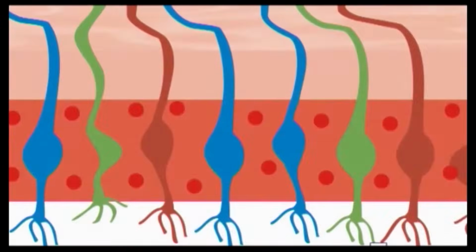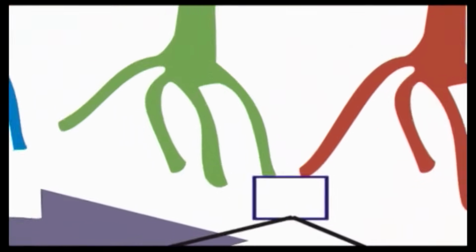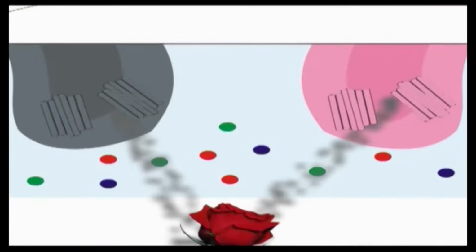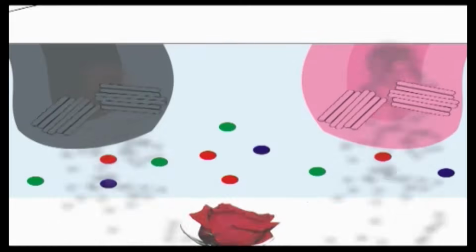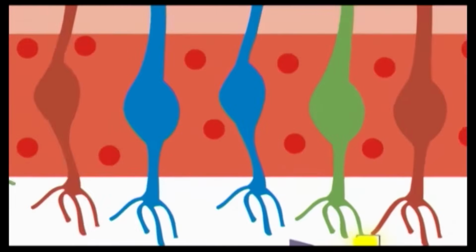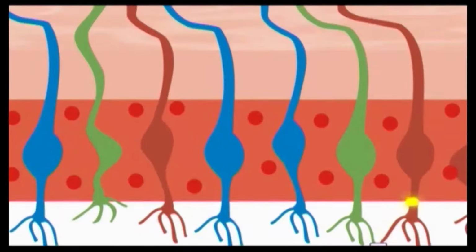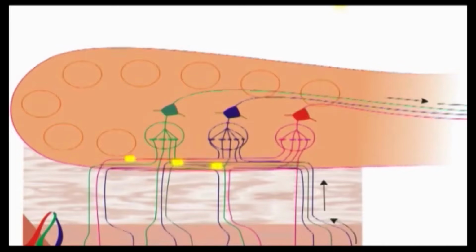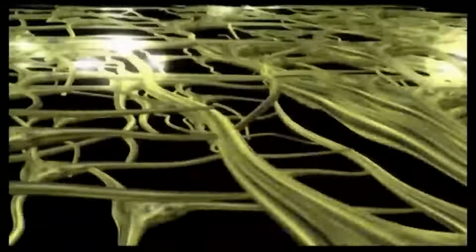You now see the olfactory receptor neurons that are blue, green and red in color here. You can see the OBP release and the conduction of the odor signal in the olfactory receptor neurons. These odor signals are now transmitted from the olfactory neuron to the mitral cells, and finally, the olfactory tract carries the message to the brain. This is how this young boy got the smell of the rose.